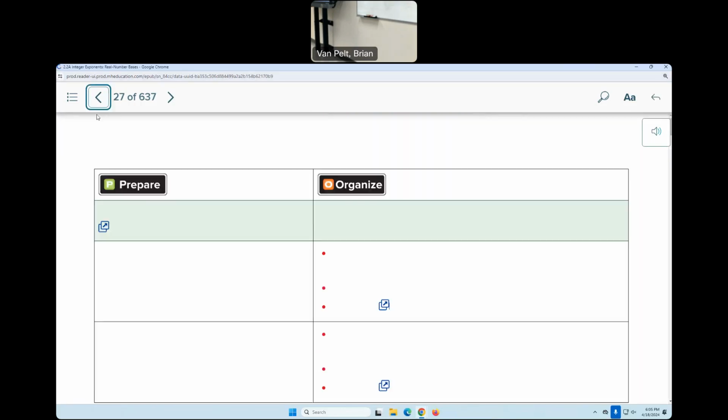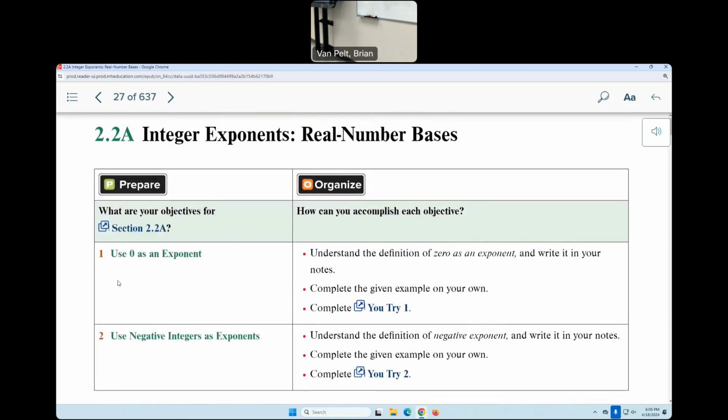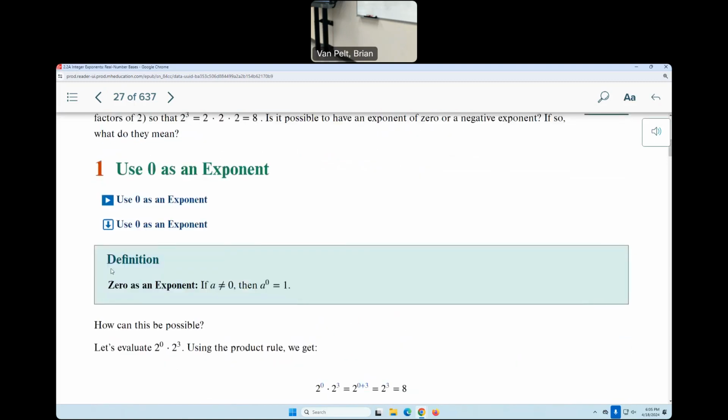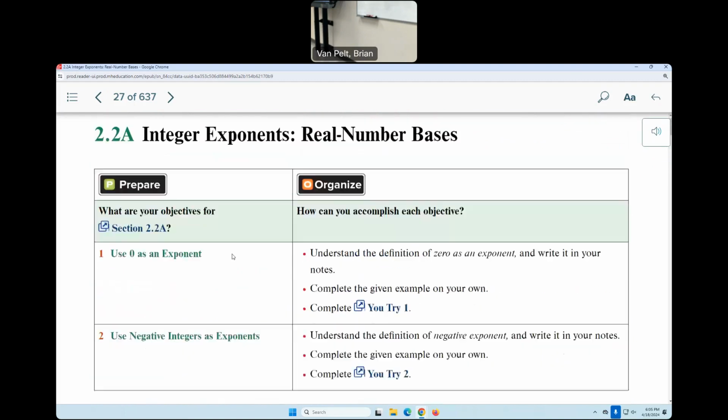Let's see if we can find any in the previous section. 2.2a, see this right here, definition. So you're going to look through that, write them all down, maybe on one page to have them handy. Then use them as you're doing homework, so if you refer back and forth to them, by the time you've done all the homework, you'll probably be pretty efficient with it.